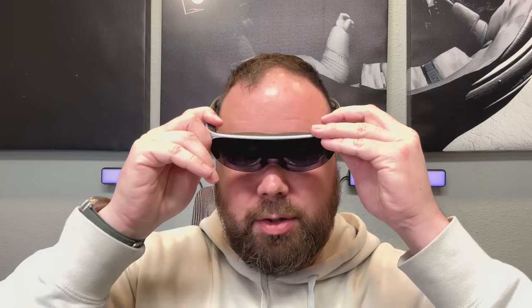The only thing I would change is I wish the lens projected just a little bit lower. Based on your eye shape, head size, and how the glasses fit, you may need to maneuver them around to see the full picture. For me, I ride them down a little further on my nose to get the full immersive view — push them too high and it cuts off part of the image at the bottom. You'll also want to adjust the diopters, which go from zero to negative five, so you can get an optimal, in-focus view.